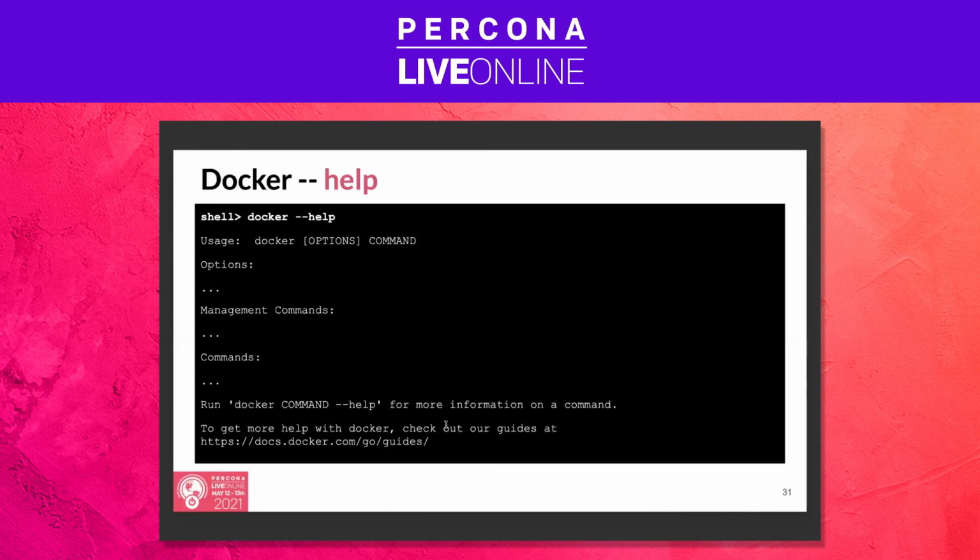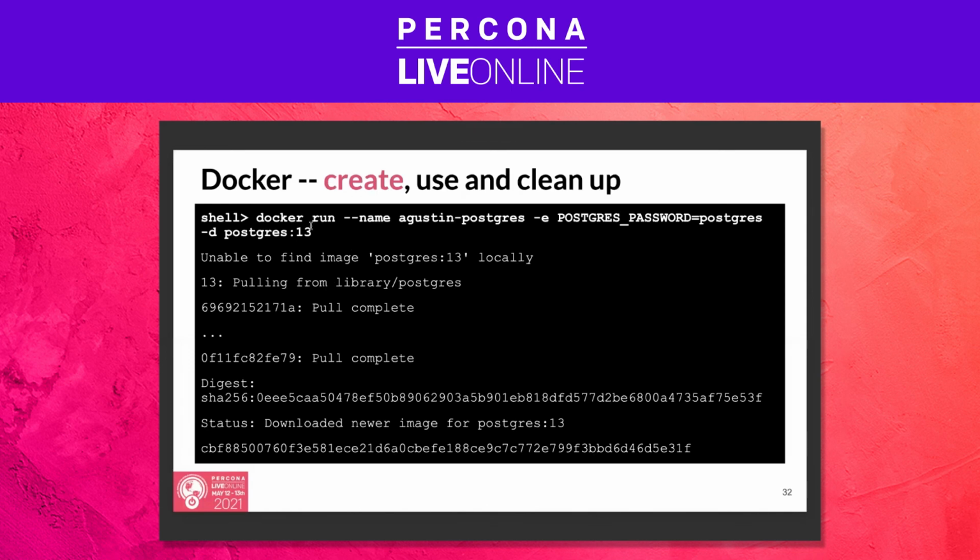Finally, Docker, and I'm really going to go fast here because we are reaching the end mark, and I'm sure most of you already know how to use it. Again, docker --help, but in particular with Docker, I would first go to the online documentation. How to create it, very simple.